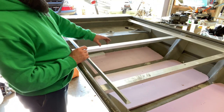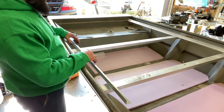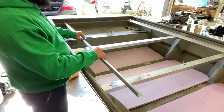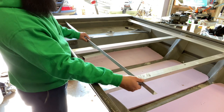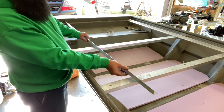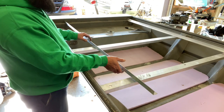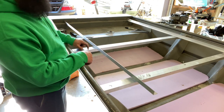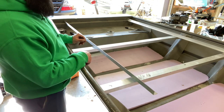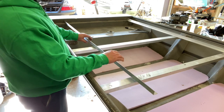I gotta make sure this one is the same height as this one compared with that front lip. So I got this straight edge right here and lay it down. And I don't know if you can see or not on camera, but it's got about a 1/4 inch. It's actually a little more on the other end. It's more like a 1/2 inch. So I'm going to have to cut some more out of this and drop it down. I'm going to start with maybe 3/16 and see where that puts me.